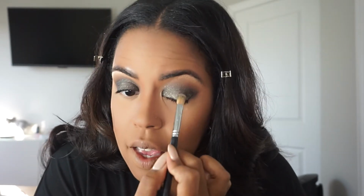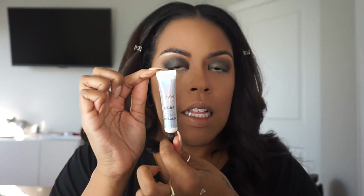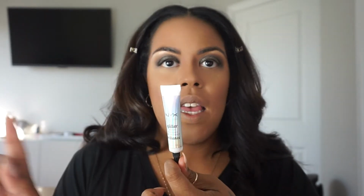Like, come on. This side looks pretty too, but this, I won't even need to put it on my finger and pack it because it's so pigmented. NYX glitter, the glitter primer. It's not for pigments. It's just specifically designed for glitter, but it is something about this glitter primer that it picks up all those little nuances in any pigment that I ever use.